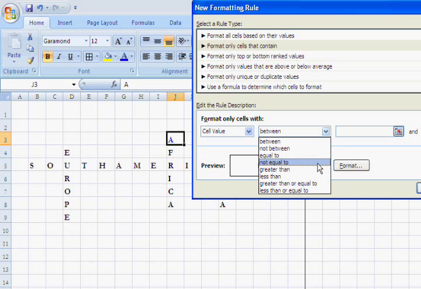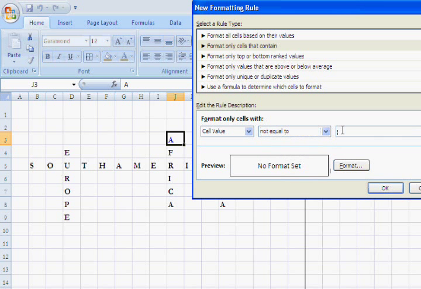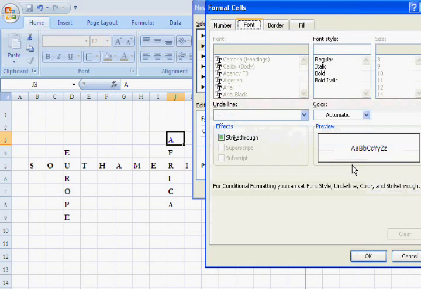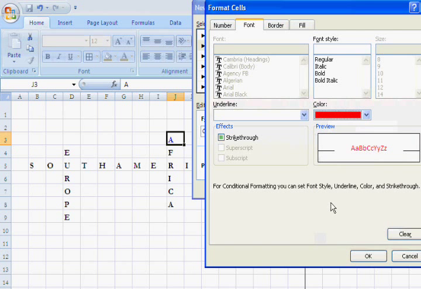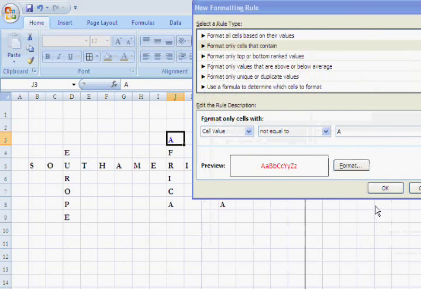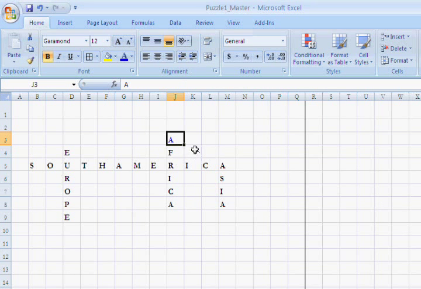This time you're going to select Not Equal To the letter A. Click the Format button. And what I'm doing here is selecting the font color for when the user enters the incorrect letter. I've chosen red. Click OK. Click OK.